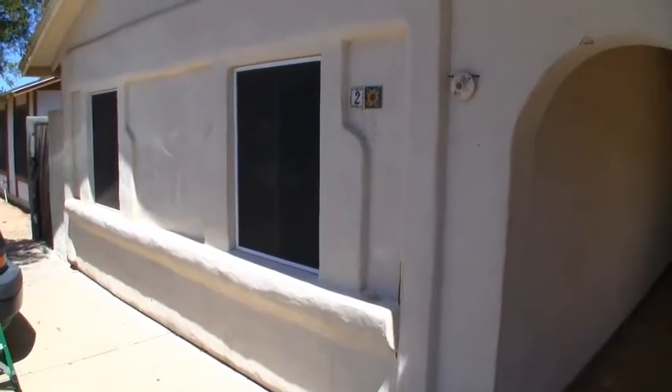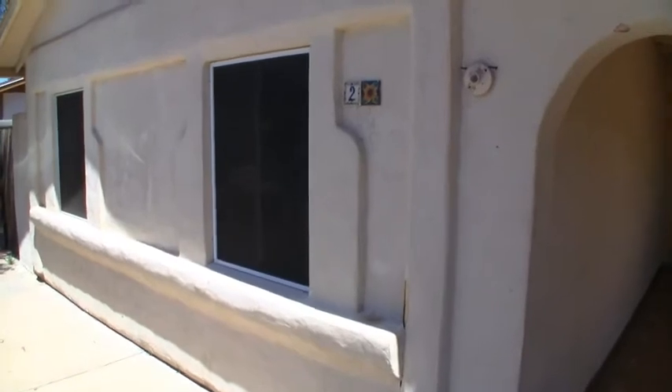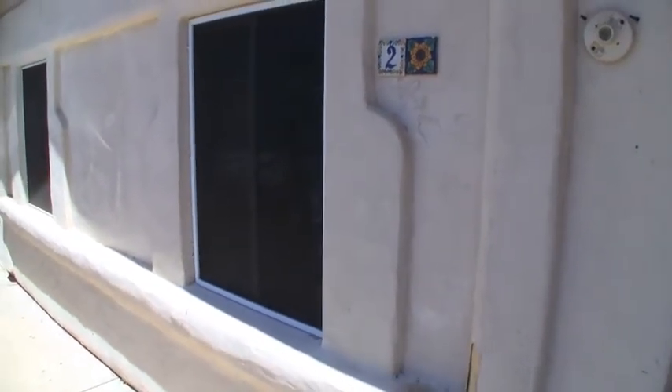Another measure that works out really well here in Arizona is sunscreens. They look like your average screen but they cut down the solar gain by about 80%. Here it is from the outside, and then we'll go inside and film it while it's being put back onto the window so you can see the reduction in light. We're getting plenty of solar gain right now — now DJ is putting the sunscreen back on. They just snap right on with turn buttons and reduce the light considerably. We still get plenty of natural light but 80% is cut down. This is especially important since our houses are usually slab-on-grade, and we have huge thermal mass on our floors that collects solar heat and releases it all night long.